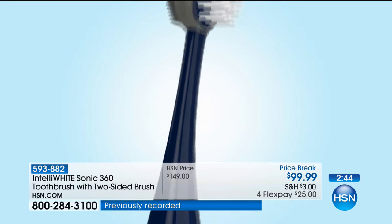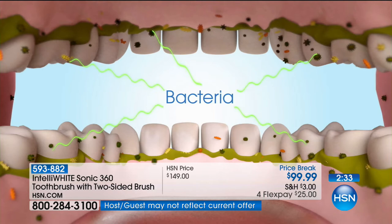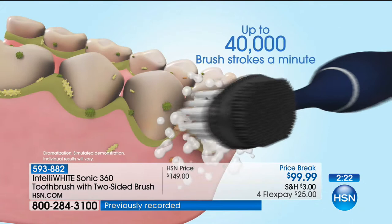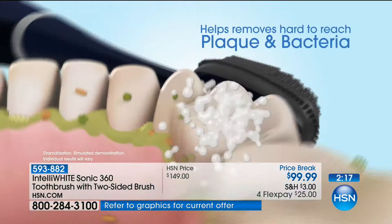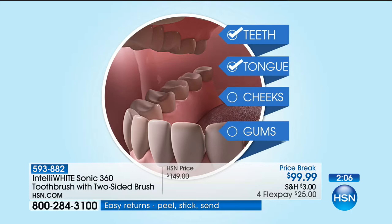Both sides are actually vibrating — we built it so both sides get the sonic technology at the same time. The bacteria on your teeth, in your gum tissue, and the plaque that's building up and calcifying — we're going to take care of that with 40,000 brush strokes per minute, a real torque, a real engine. It's rechargeable and it's also cleaning the inside of your cheek at the same time. You're getting a full 360 mouth clean that's never been done before.